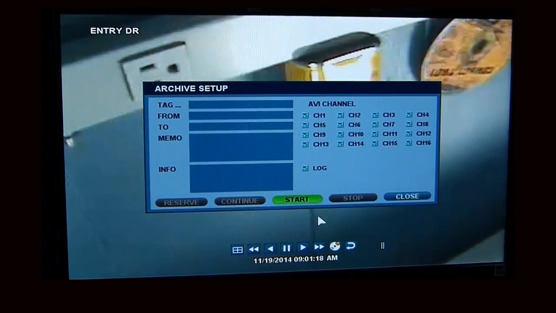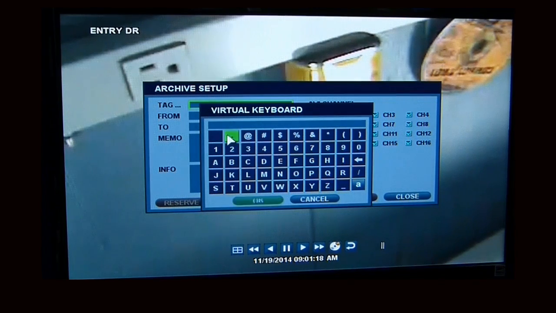If I find that this is my starting point of when I want to archive the video, I can now hit the little disk button. It puts a little arrow there, brings up this information here. I can select if I want one camera or all cameras. I can check or uncheck whatever cameras I do or don't want. I would double click on the tagline here. I need to call it something, so for my purposes we'll just call it 1, 2, 3, 4.